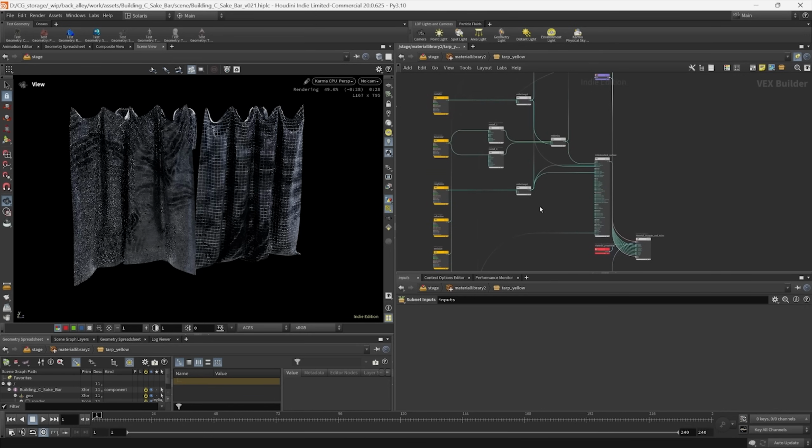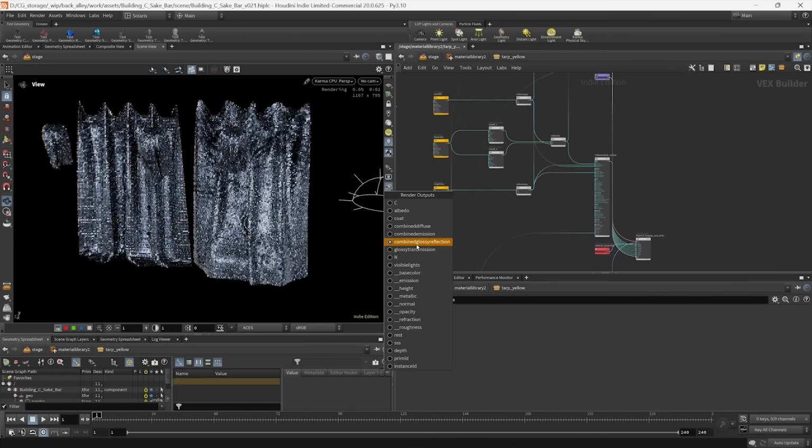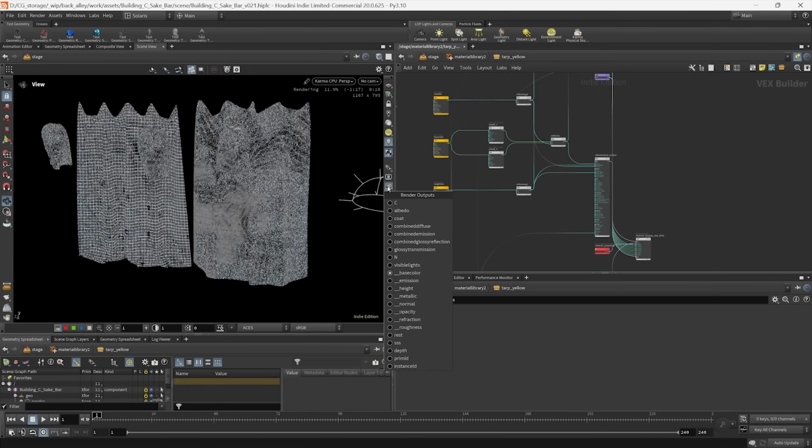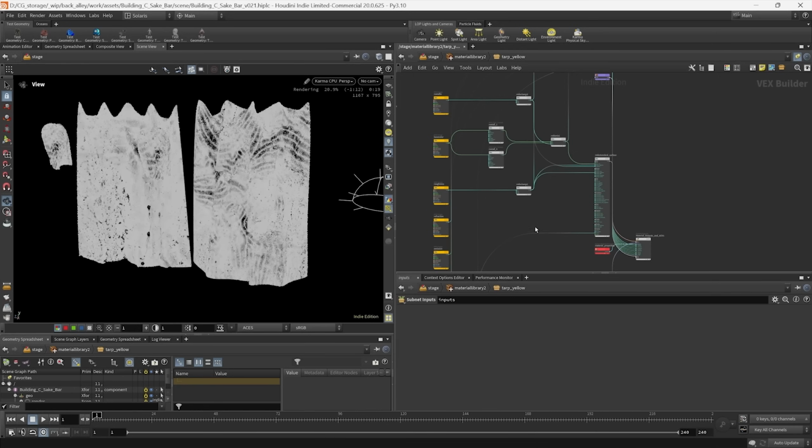So what's the next step here? Yeah, you see these reflections, and why is it so? Let's have a look first at the textures that we have. Base color, emission, of course we don't have emission for this. Height, metallic, and that's it. Actually now these curtains have metallicity, and that's not good.